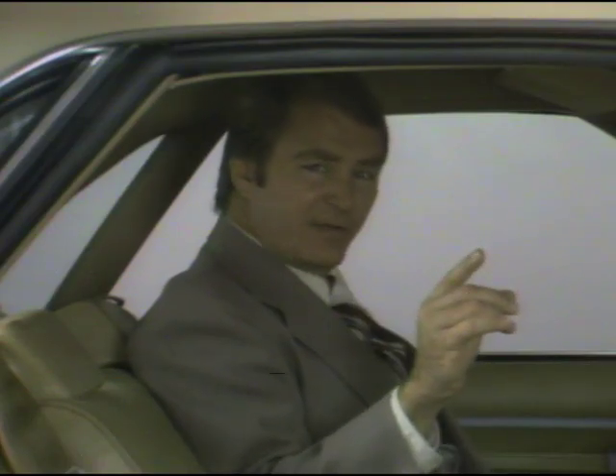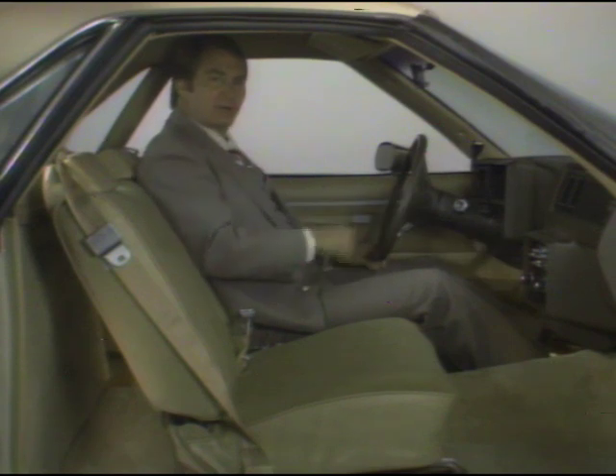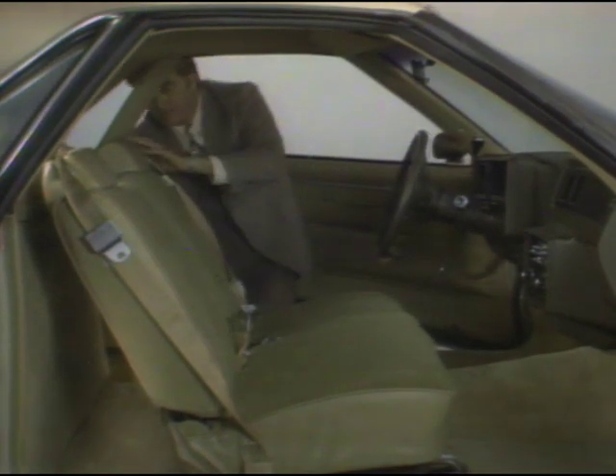Check some of the other things the buyer of a base-equipped pickup gives up, but which are all part of El Camino's standard value: foam-padded headliner, cut-pile carpeting, standard power steering and power brakes. And back here, carpeted space for cargo, plus concealed space. There's very little behind-the-seat space in the typical import — it's much smaller, no carpeting, and unfinished.